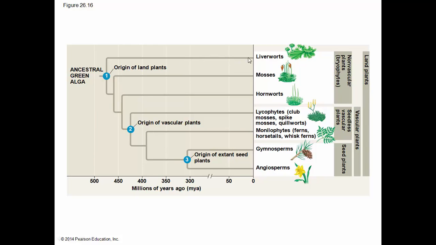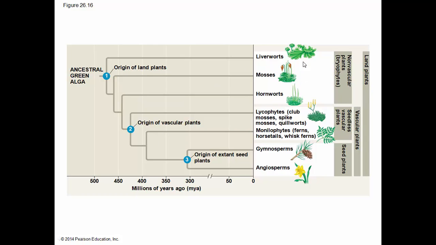These gave rise to the liverworts. These are all the non-vascular plants here, the bryophytes: liverworts, mosses, and hornworts. These are all plants with various structural capacity. Mosses have more structure than liverworts. Liverworts just kind of grow out over the surface of a rock or what have you, and they're pretty simple organisms. Mosses are a little more complicated, and hornworts even more so.